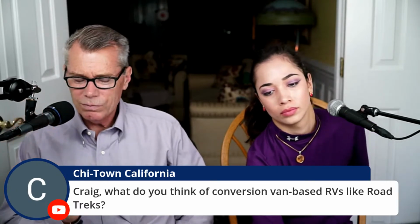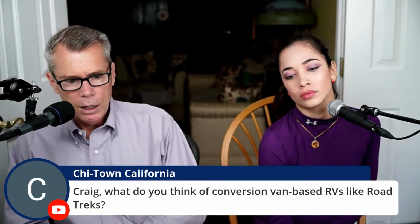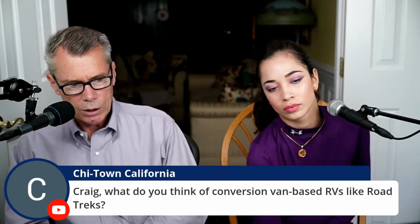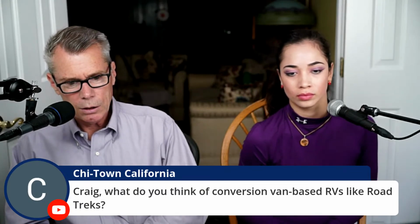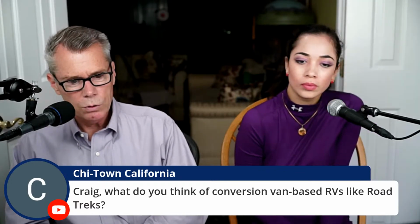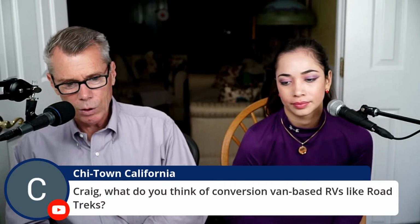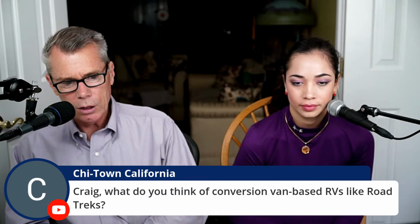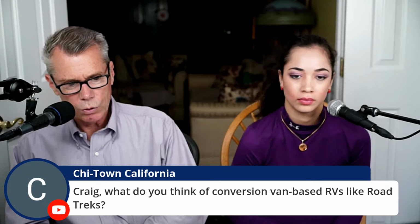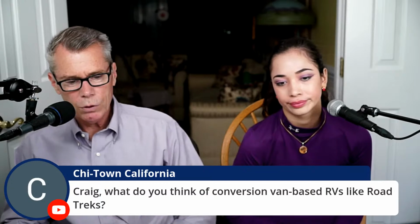They're okay. They're pretty darn small inside. I think if I was going to go that route, I would just go ahead and get a decommissioned ambulance, get one in really good shape, and convert that. I think you'd end up with a much more robust unit. It's wider, but it's not ridiculously wide, and it's just going to give you more room and be more commercial grade, more robust, and I think you'll end up with less money in the whole thing, even if you do it right.